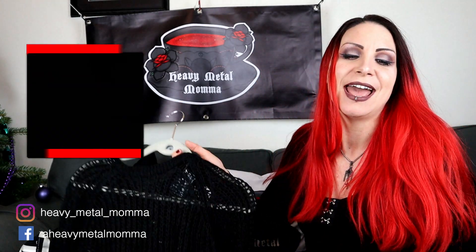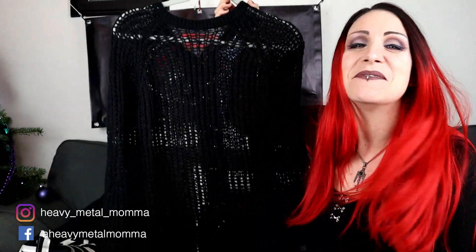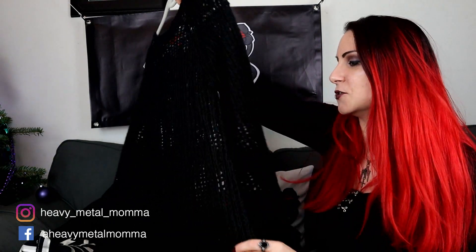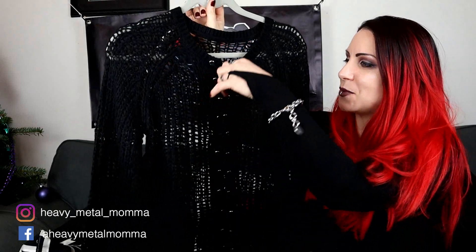The last thing I have is the Audrey knit dress. I'm sorry — I'm only five foot three, so this is not a dress. If I went out in this as a dress I would be arrested. It's a jumper — a beautiful jumper. It looks lovely, especially if you wear a little vest top underneath. I wear it with a vest top and a really cool Primark denim skirt, and it looks really sexy. I love the bell sleeves and the lovely quality knit. I really like the lacing up the back as well — that's a nice little design. I did try wearing it with the lacing up the front but couldn't get it to work.